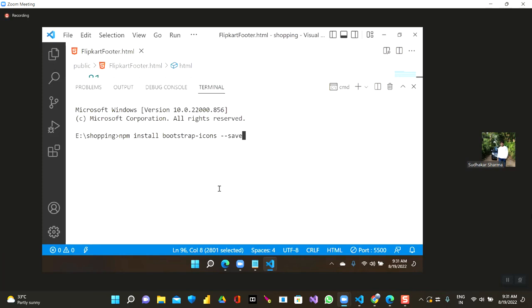And remember, these are online commands. You need to be connected to the internet in order to run these commands. If you are offline, then these commands will not work successfully. So make sure you install them successfully, right? So npm install bootstrap-icons and save. Okay, enter.